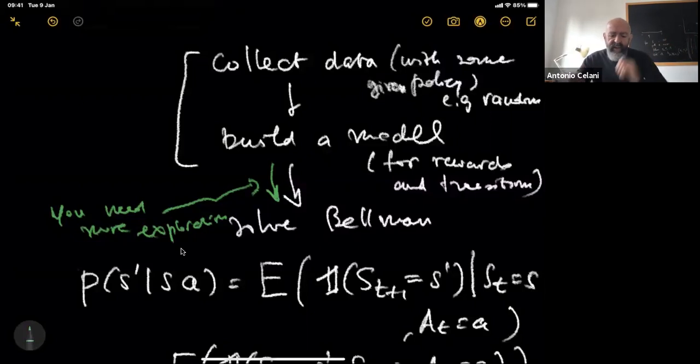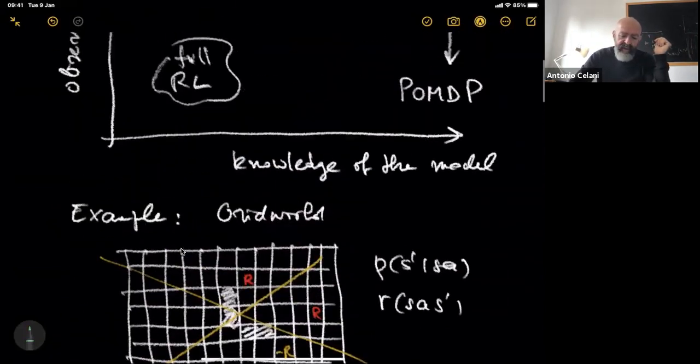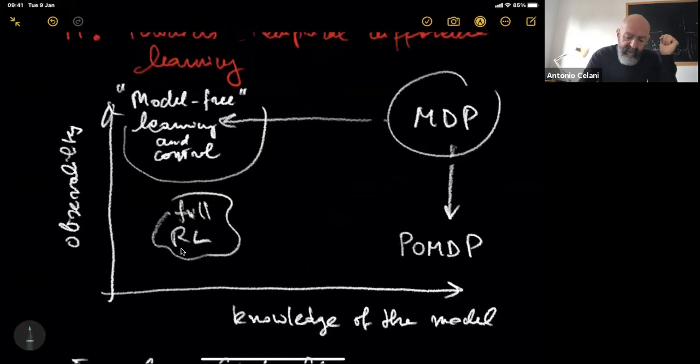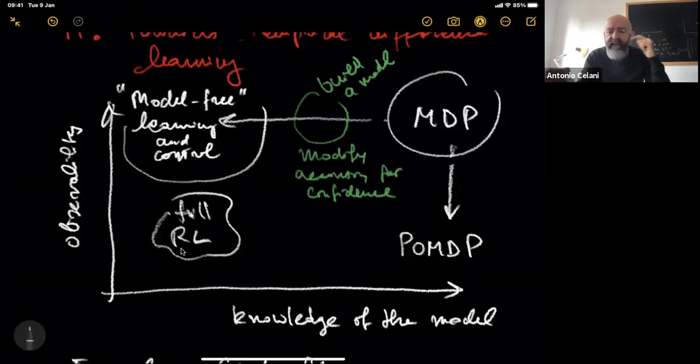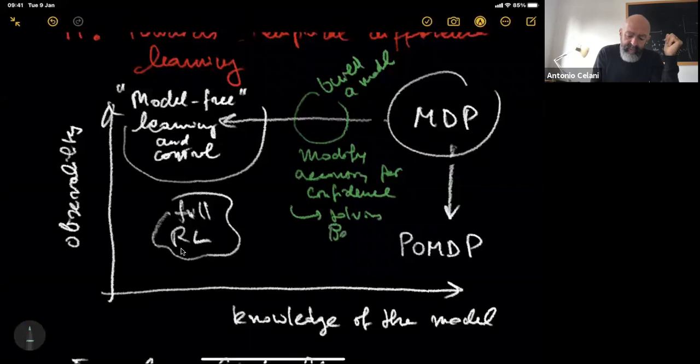Okay, so this was just to tell you that you can go this way. You can go somewhere here and build a model. But this requires particular care, because you have to build a model, modify accounting for confidence, statistical confidence. That is, how many times did I actually observe that thing? What is my range of confidence that I have in that variable? You need statistics in order then to move to solving Bellman equation, the modified one. And then you have algorithms that are approaching the solution of your problem, okay?